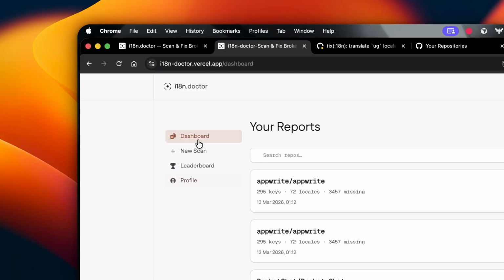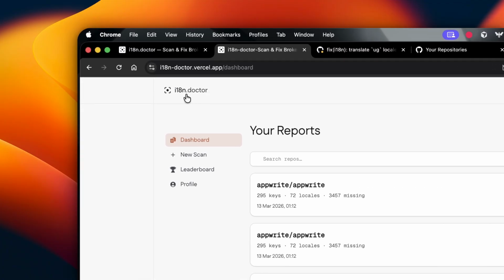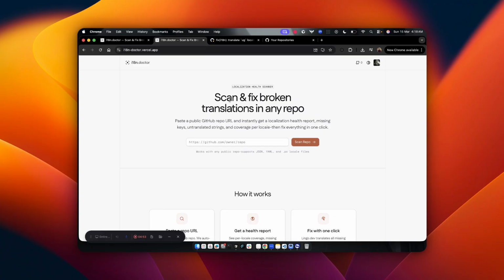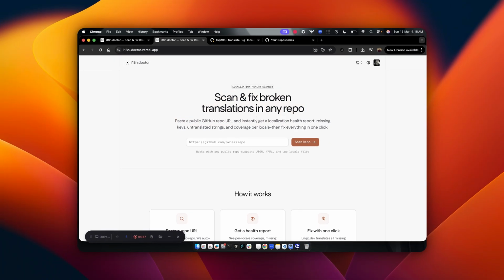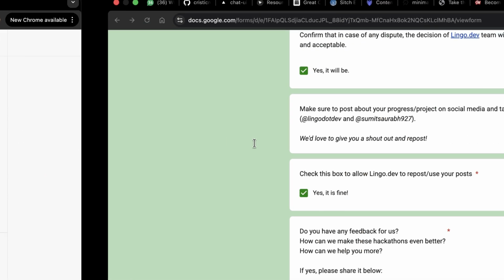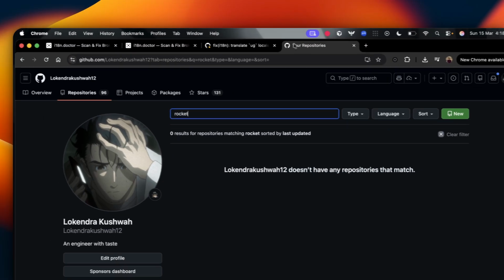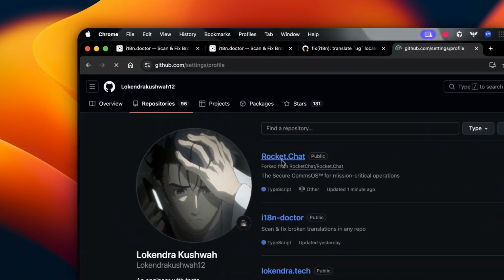This is our profile, and this app itself also uses the Lingo.dev SDK. So if the default language of my browser is Spanish, the text which appears here will come in Spanish, and it all happens through the SDK.